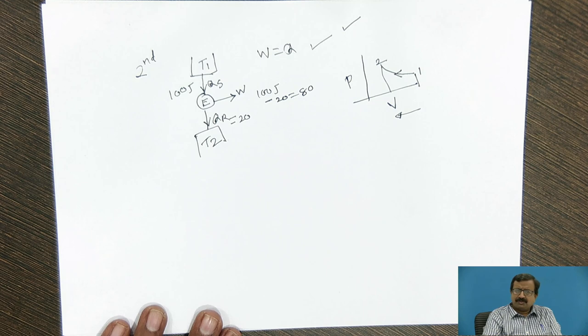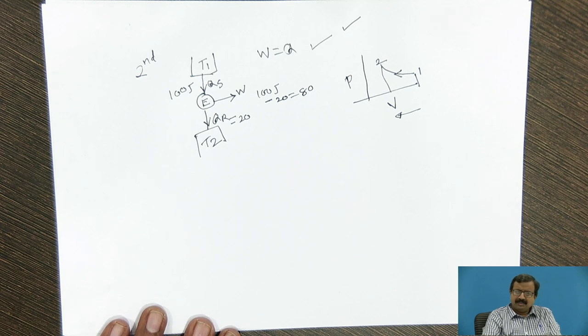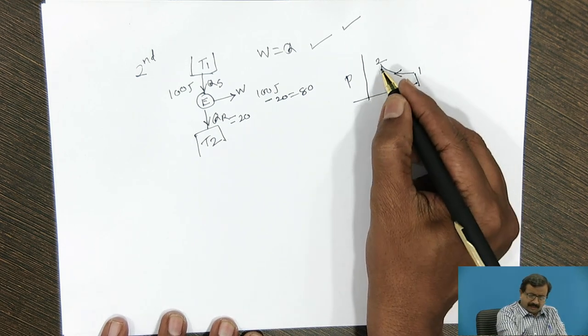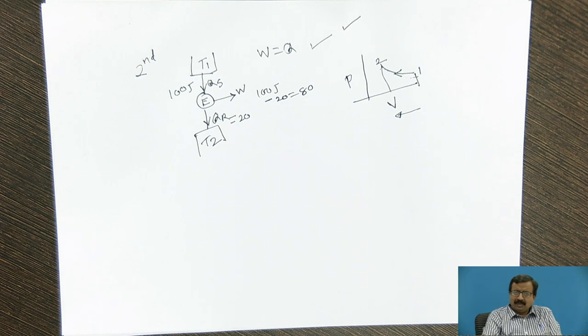Now if I want to produce the power, then I have to use another process which is known as an expansion process. And the work produced by expansion must be more than work required for the compression. If I say that, if I go from 1 to 2 and come from 2 to 1, will it produce work? Process is complete. I have gone from 1 to 2 to 1. But is there any work done? As far as my PV diagram is concerned, there is no work done. Because area of the PV diagram covered by the loop is equal to work done. So is it a loop? No. It is a line. It is not covering any area. So I cannot say that there is a work done either on the system or by the system.